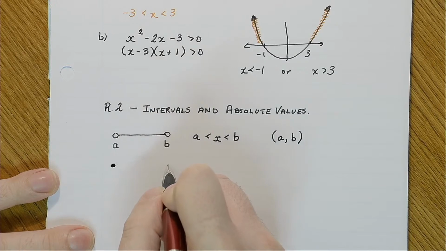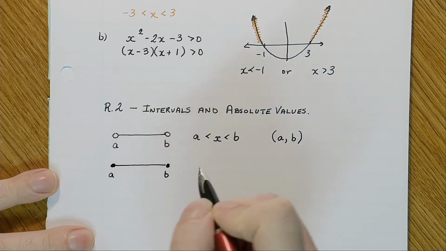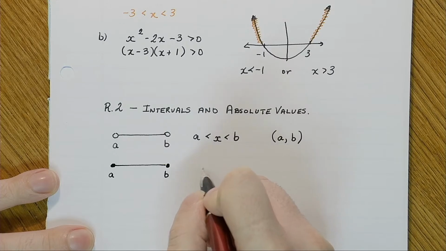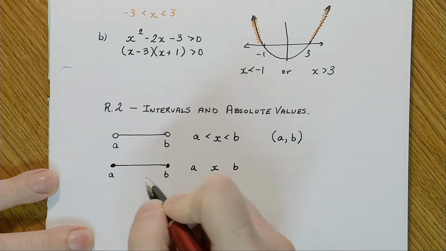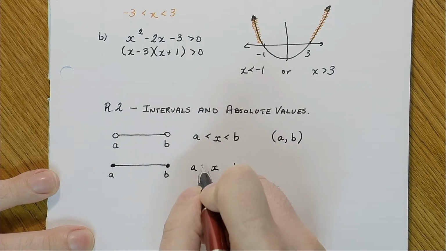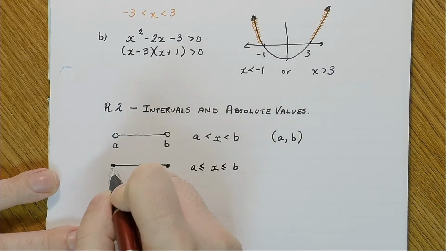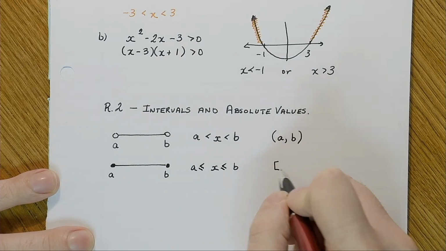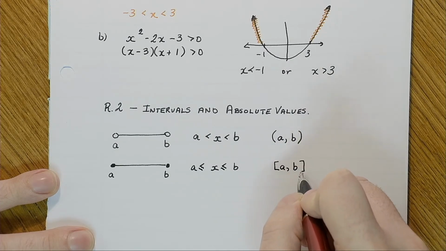Okay, well, we can do the closed. Again, same idea. This would be the x between A and B, but because we've closed it, it's less than or equal to. And when we have these holes filled in now, so we have these solid dots, for the interval notation, we use square brackets.